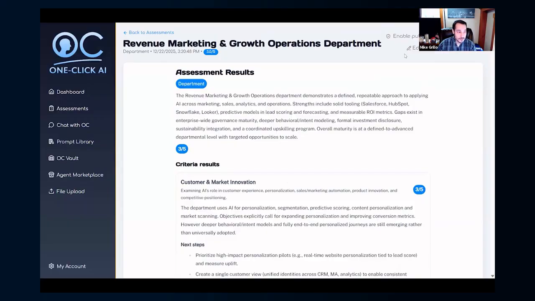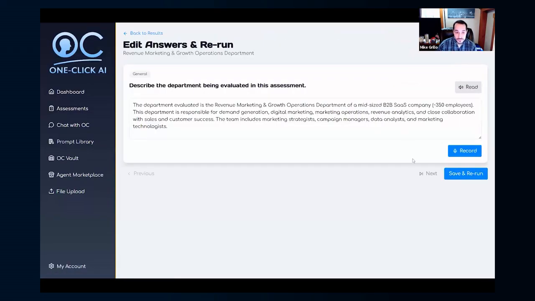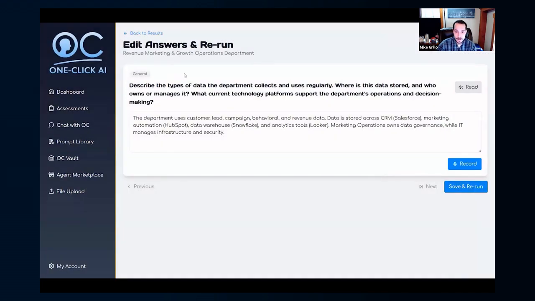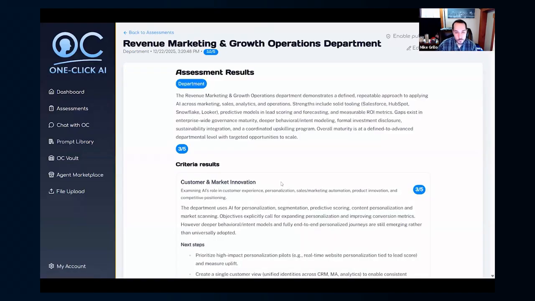And if you need to update anything, simply click Edit Answers, navigate to any question, and you can revise and rerun the report. You can also rerun the report as we upgrade the model behind it. Right now, we're using one of the latest models from OpenAI to power the assessments, but as we develop in the future, we want to give you your choice for the engine powering that, and we'll always make sure the latest and greatest is there. So maybe rerun a report, and you might even get better insights. So yeah, you can edit the answers.